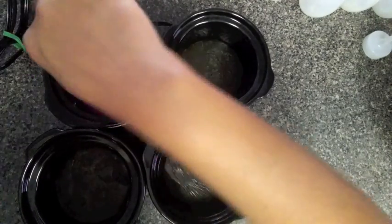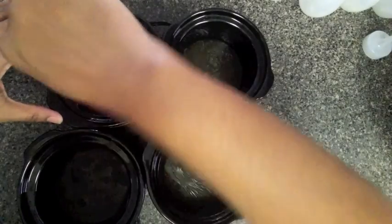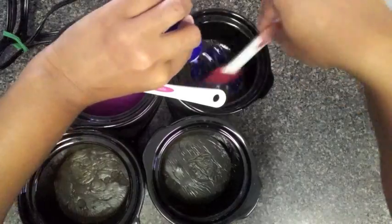And you guys should know me by now, I love a challenge, and I love it when I can make hot process soap using cold process techniques.